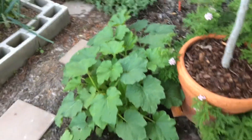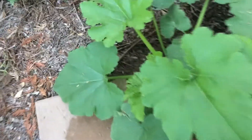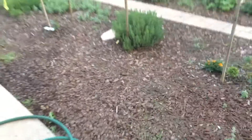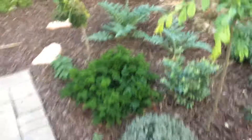I found out recently that when I water this celestial fig, the water runs off and goes into this area - and that's why this pumpkin plant has taken off. Let me compare this plant to the rest. Here's one big leaf - there's my hand - and it's the first week of April. Look at the size of this already. Let me go to a different location where there's another pumpkin plant to show you the difference, one that doesn't receive the highly nutritious compost tea from that celestial fig - a sweet honey purple fig.